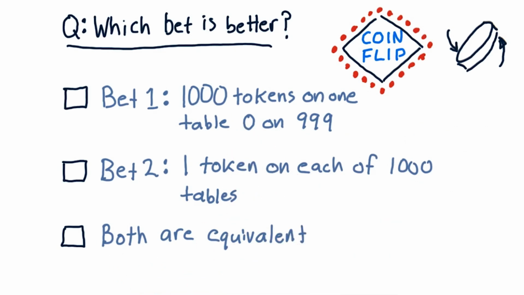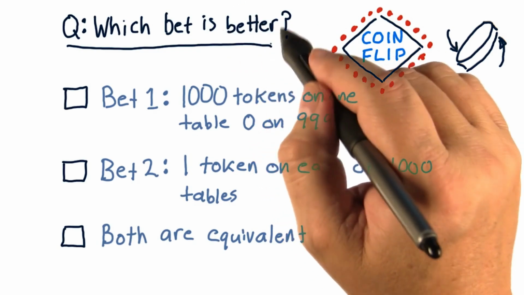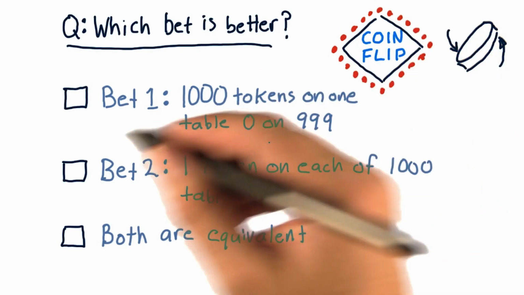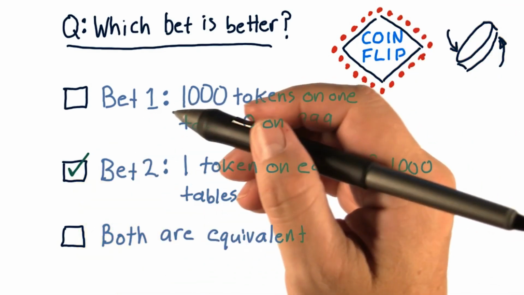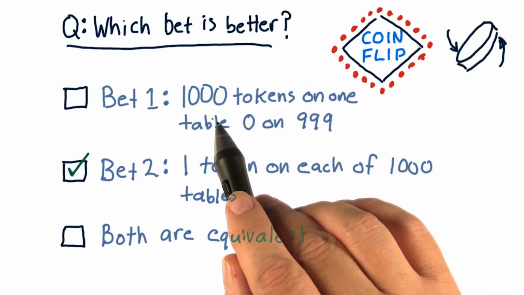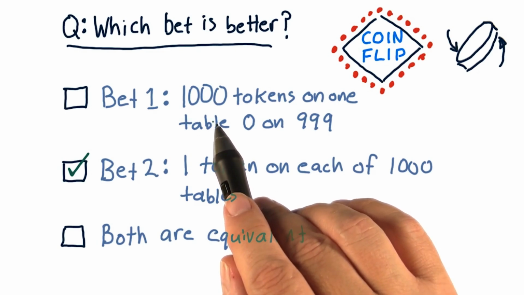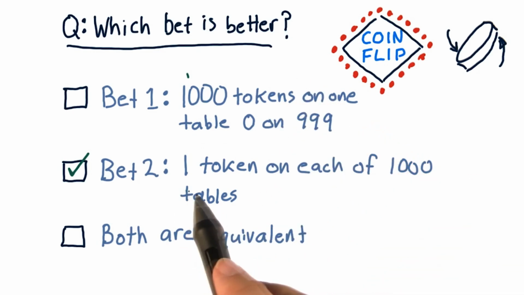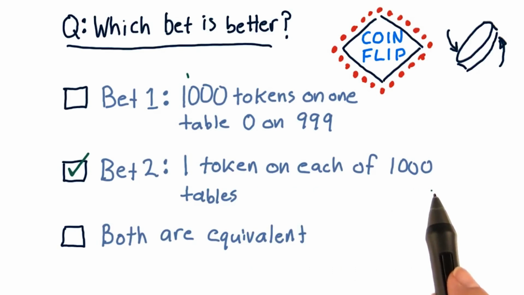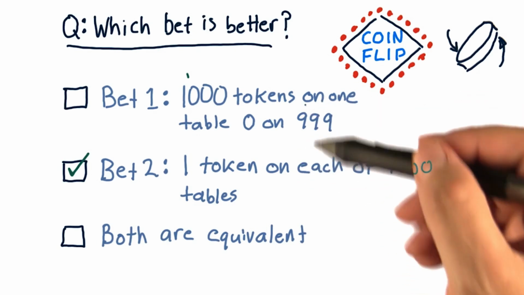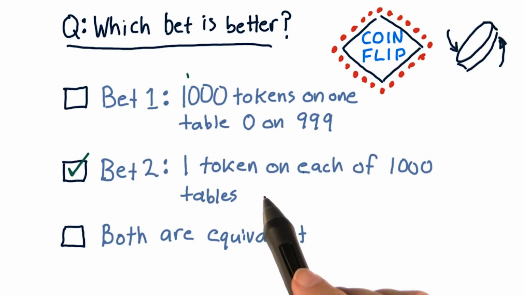Now, it would be fair for you to object and say, well, Professor Balch, what do you mean by better? I'll get on to that, but I think it's pretty clear, actually, that this is the best bet, and we'll spend some time explaining why. But the big picture is, this bet is very, very risky. There's a 49% chance you'll lose all your money with a single flip of the coin. Whereas in this case, your coins are distributed over 1,000 individual small bets, and there's very little chance you'll lose all your money. And furthermore, the expected return for each of these bets is the same. It's just that this one has much lower risk.